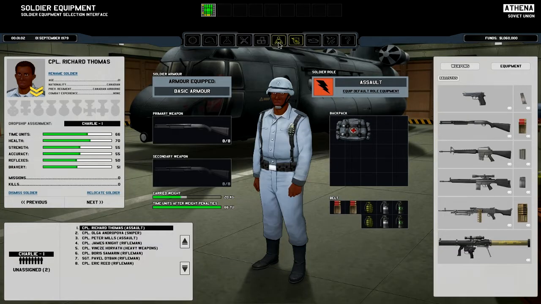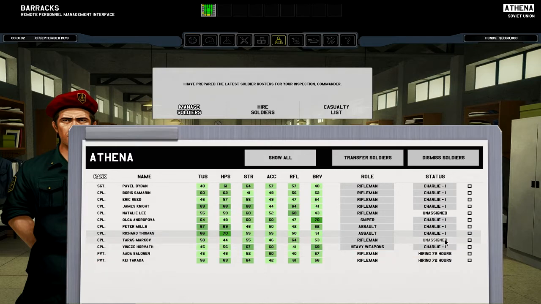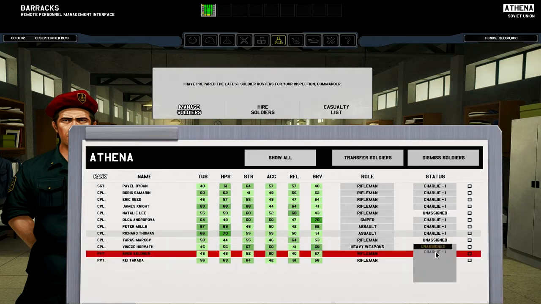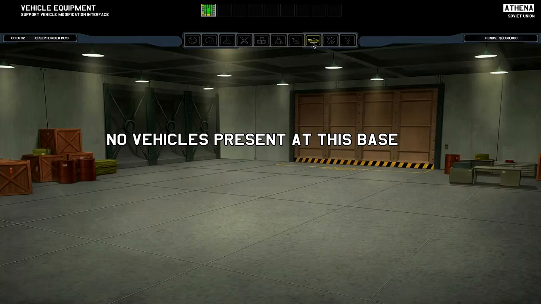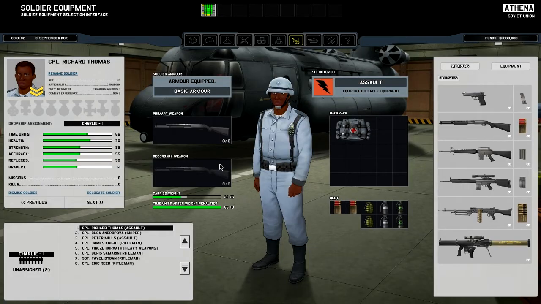Well, let's see if I can add another guy. What do we got? Time units 55. This one has 58 and has high bravery. Let's see if I can... no, there's no room. What I wanted to do is bring one of these guys as a shield, to give me some cover, but for this first mission we'll just leave it alone like this. So I think we're good. I'm not going to mess with it too much in this first episode.